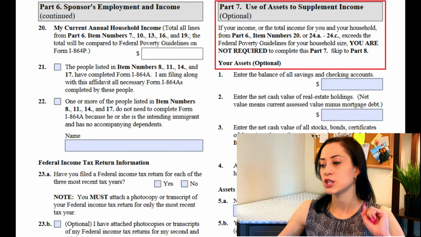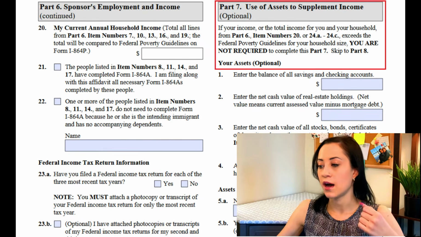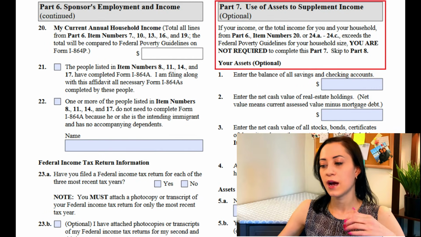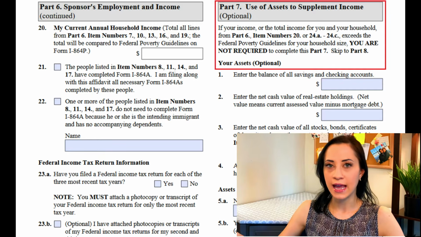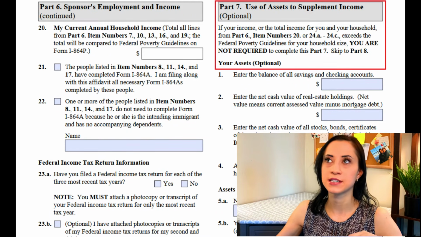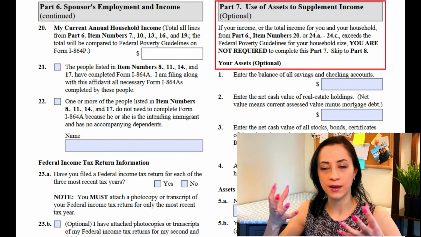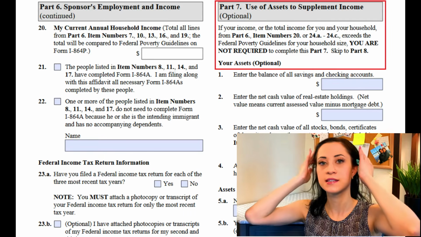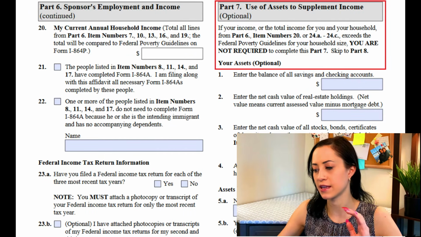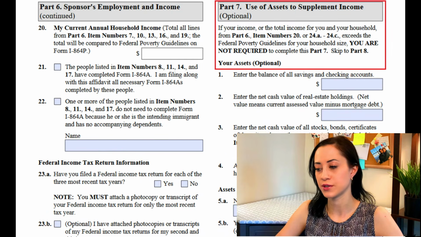Another important thing is you can also use your household members' assets as well to meet the income requirement. However, there's certain rules. Again, read the instructions. They tell you what percentage of the total income requirement the assets have, because I think there's special instructions for that, so please read those carefully.